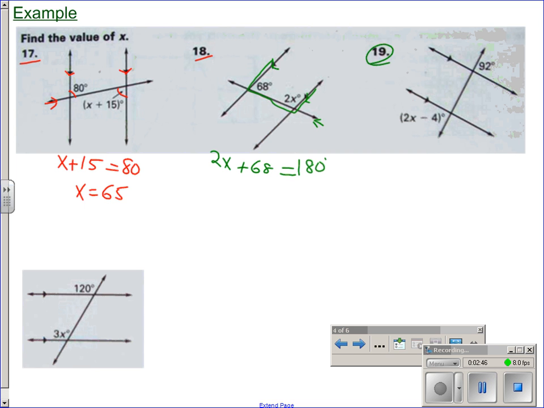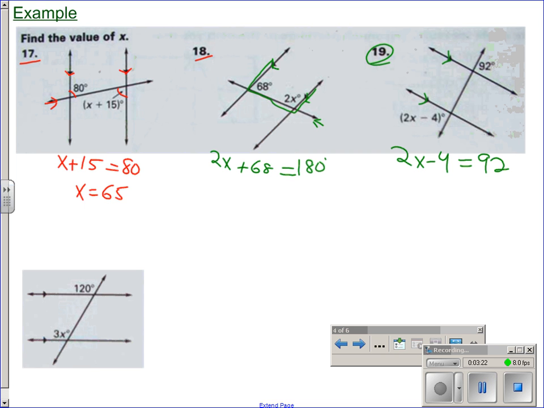For question number 19, again, parallel lines. You're looking for that little arrow in the middle of the line. That tells you those two lines are parallel. We have our transversal. These two angles that we are given information about are on the exterior of the parallel lines, and they're on different sides of the transversal. So they're alternate exterior angles. Again, that theorem: if parallel lines are cut by a transversal, alternate exterior angles are congruent. So 2x minus 4 will equal 92. That's the setup for that one.